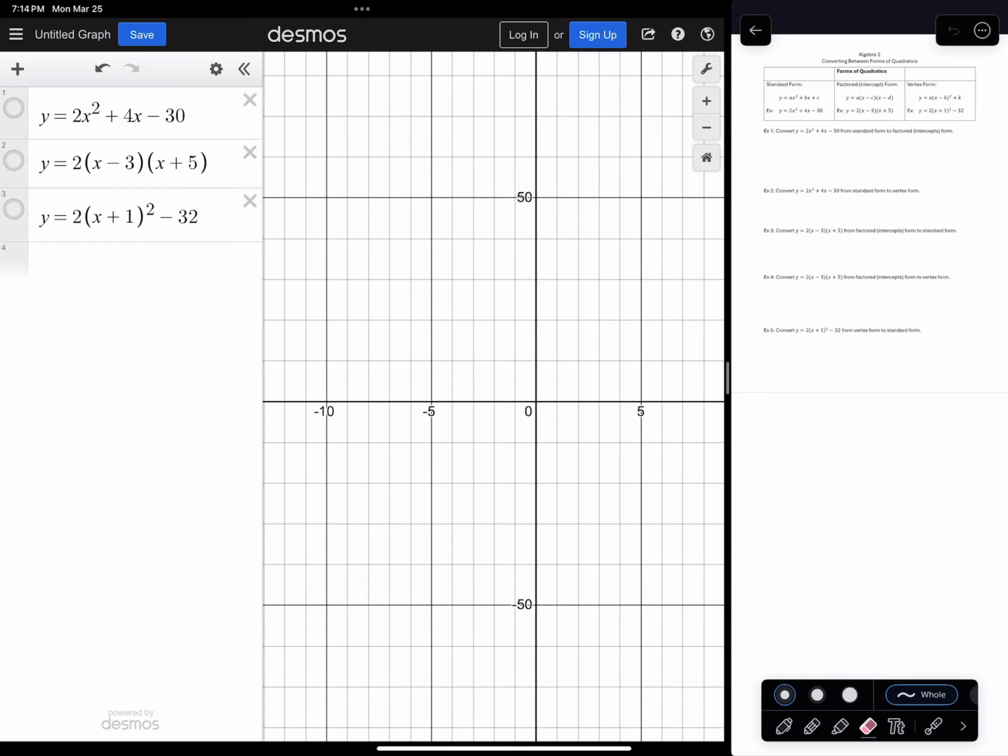I'm going to turn on these equations so you can see their graphs. So here's the first one. Then we turn on the second one, and it's the same graph. It just graphed right on top of it. And then the third one is the same graph again. So I chose these three because they are three versions of the same graph. You can see that I can write the equation for the same graph in the three different forms. Therefore, they are all equivalent.